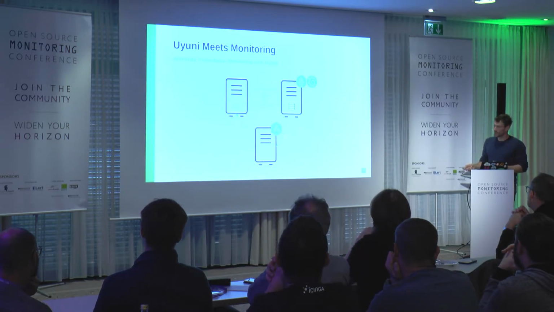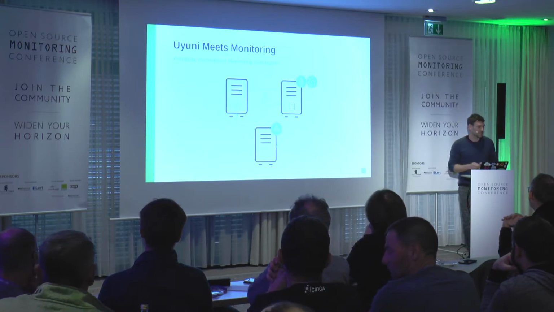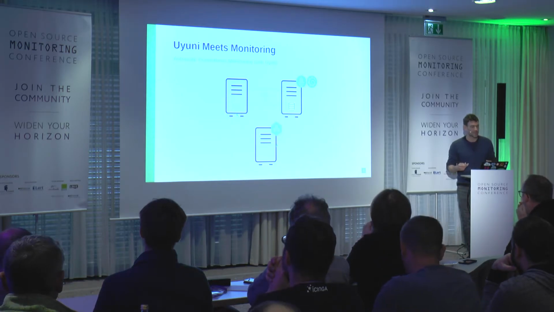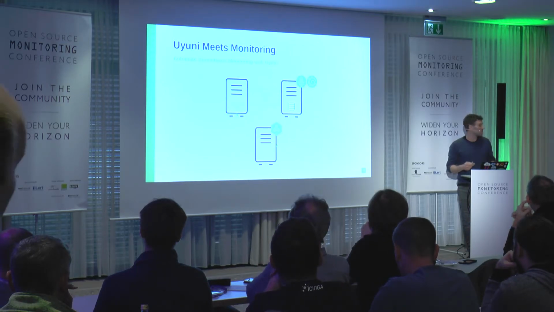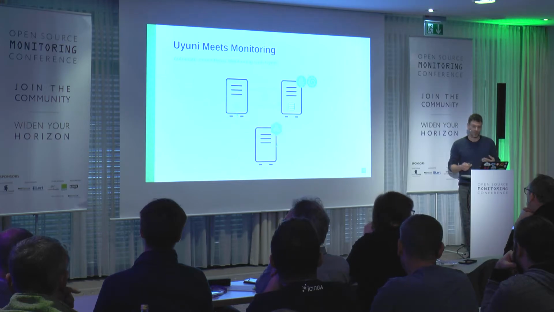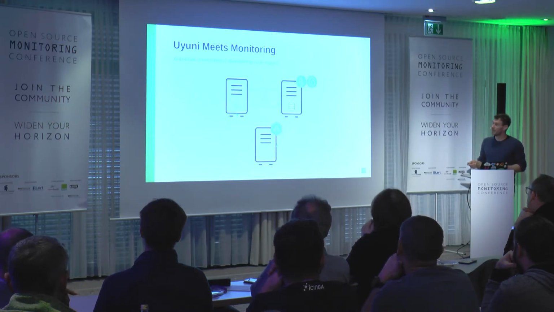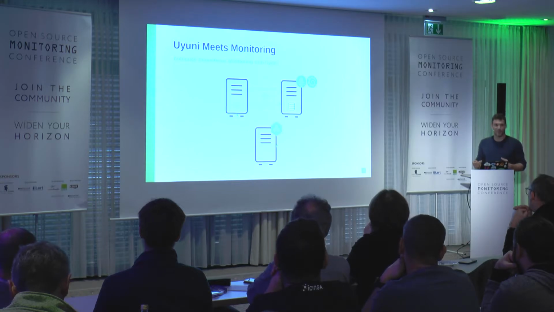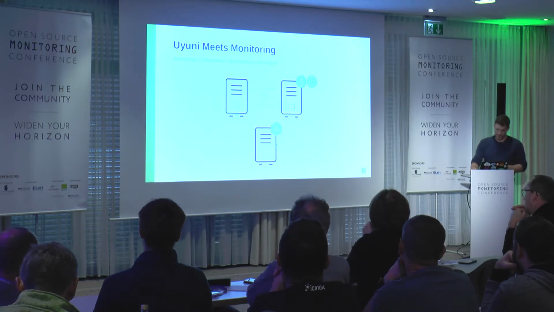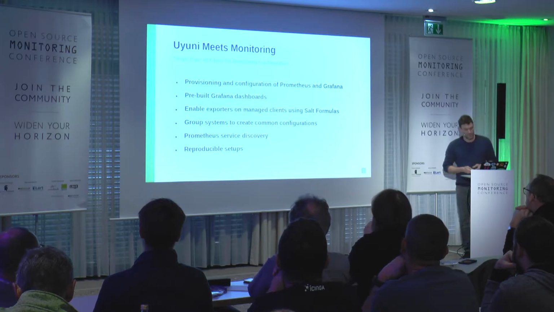So from here, we can just run a formula and configure the port on which metrics should be exposed. And on top of that, we have implemented some custom service discovery to discover the monitored systems from Uyuni. While this is still a work in progress, we have a working patch, and we are already shipping it, but we are still pending to upstream it to the Prometheus community. But that's on our to-do list at the moment. So it's just not ready yet. But in the end, Prometheus by itself will find out the configuration of the monitored systems and will configure itself based on the information it gets from the Uyuni server via the API.